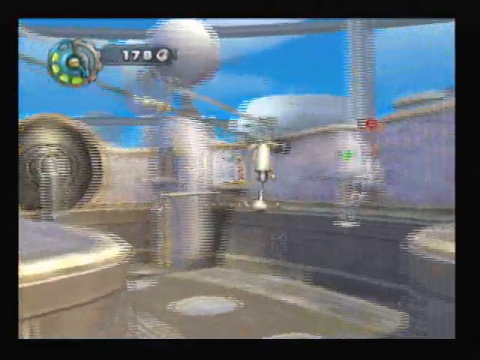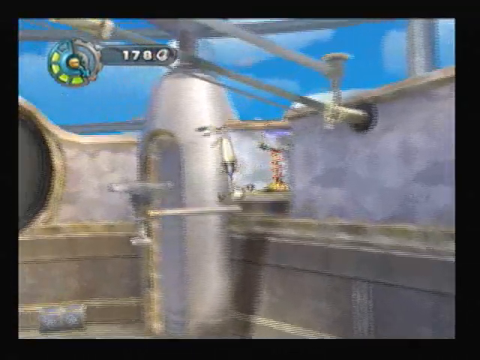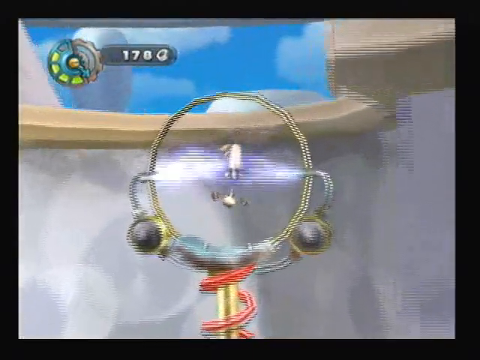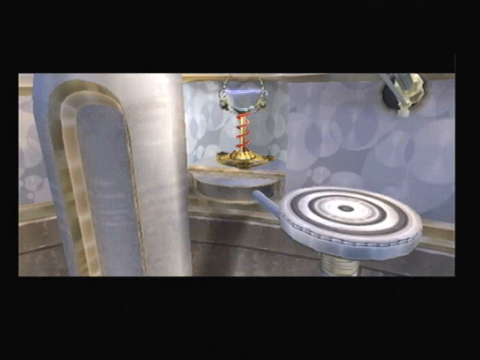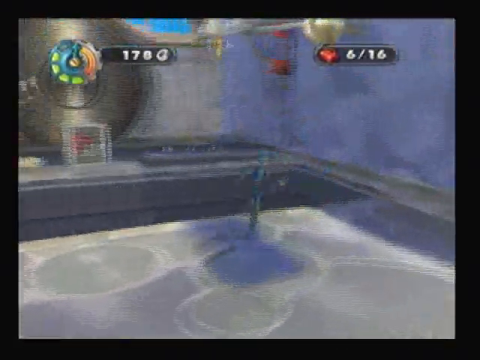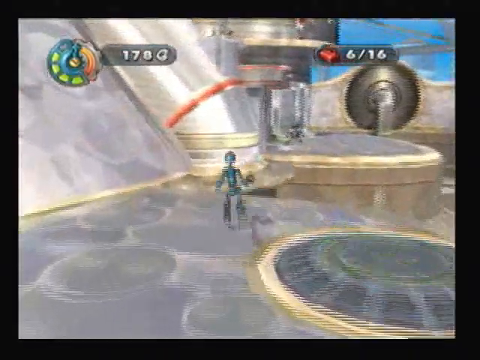Okay, sorry, I forgot to do this. Should have done this earlier. Press the L1 button to go up. Go in here, and then that will allow you to use that. That was my fault for forgetting about that. And you can't go up here just yet, you have to go around. Okay, let's attempt it again.